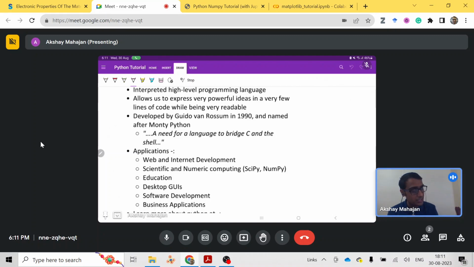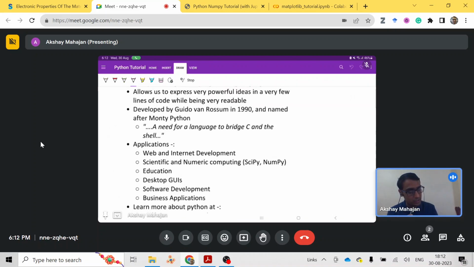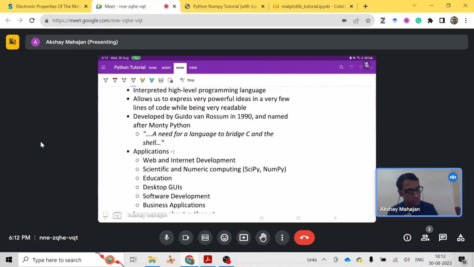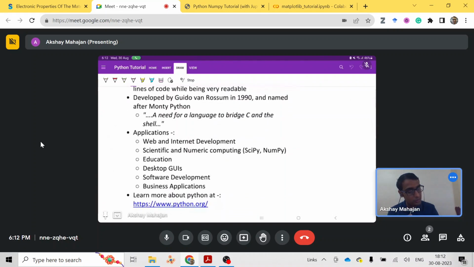It was named after Monty Python, instead of the Python snake, as people think. And according to its developer, it was made out of a need for a language to bridge C and the shell. That was the motivation behind building Python.